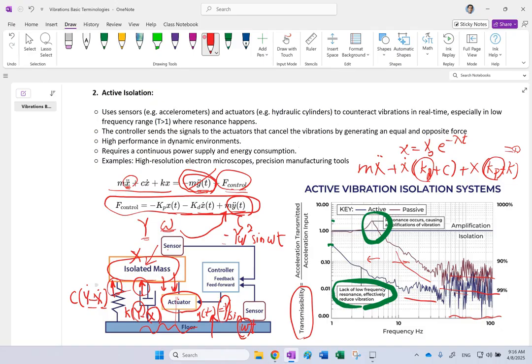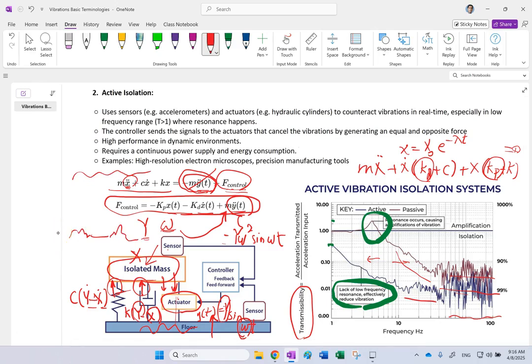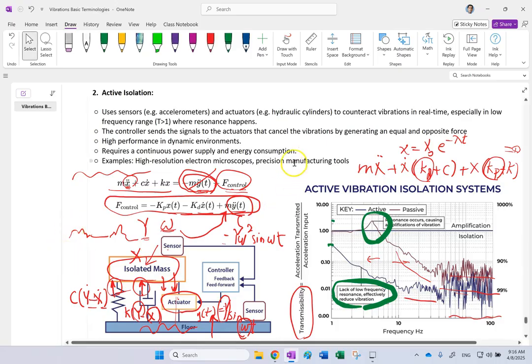The matter of fact is, if you look at the road profile, it's never a perfect sine wave. Okay, so you might have something here, then constant, then something else. So your magnitudes and frequencies do change. And for a system in real time to estimate them very accurately is almost very, very hard. But if you do a relatively good job, you can get those forces to almost cancel each other.